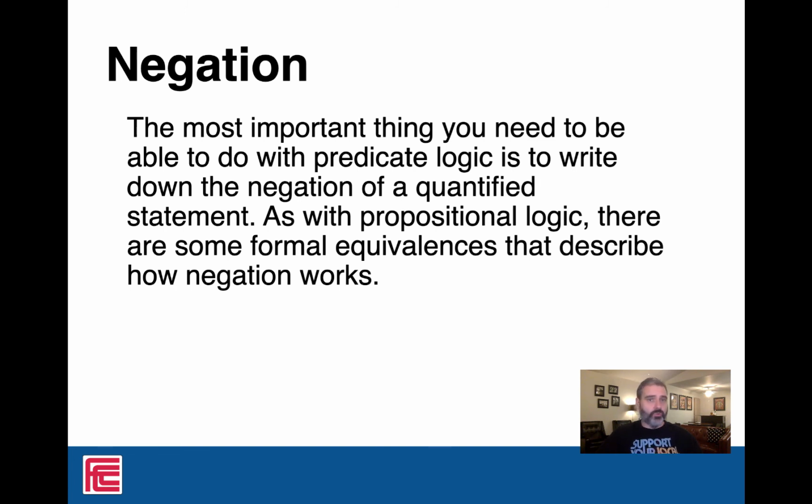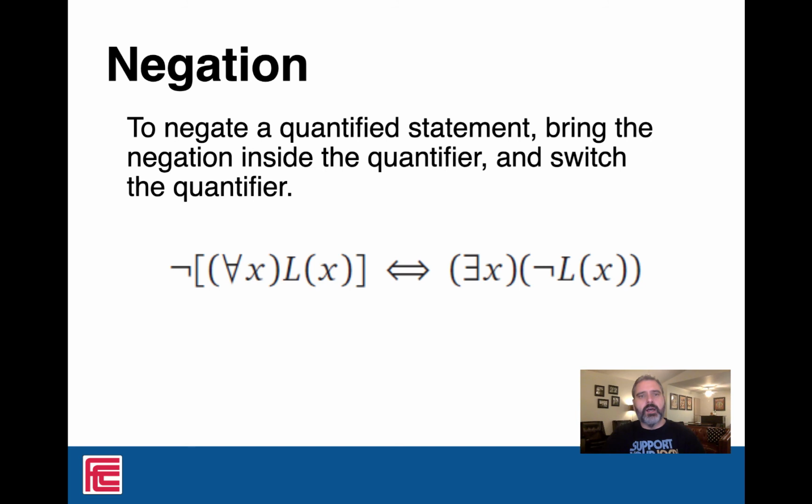And so we're going to have two rules for negation. We're only adding two rules to our list of proofs, but both have to do with negation. And hopefully the logic makes sense here as to why you're making that translation. To make it the simple thing, if you want to negate a quantified statement, all you have to do is pull the negation inward and then switch what the quantifier is. So if it was for all, it becomes exists. If it was exists, it becomes all.